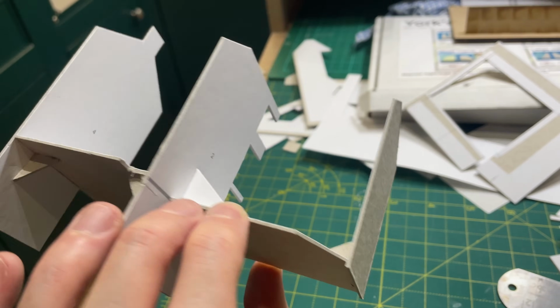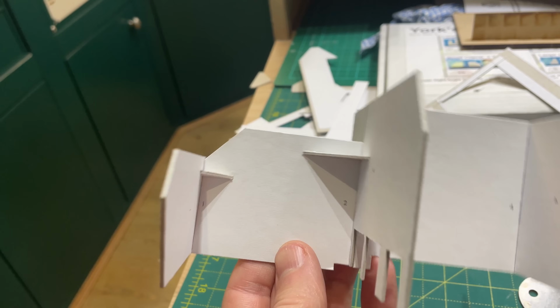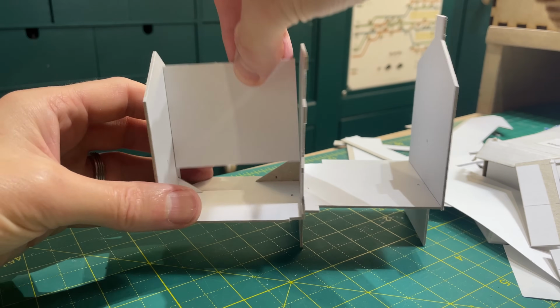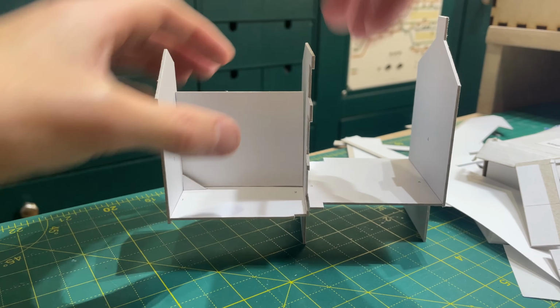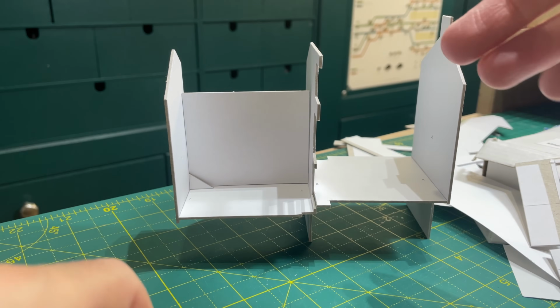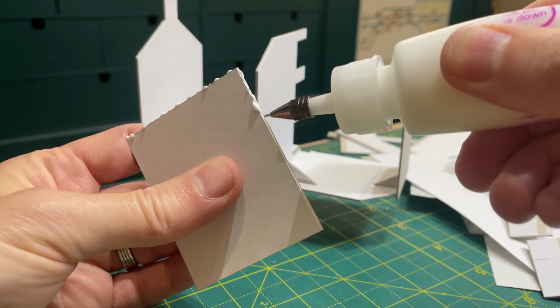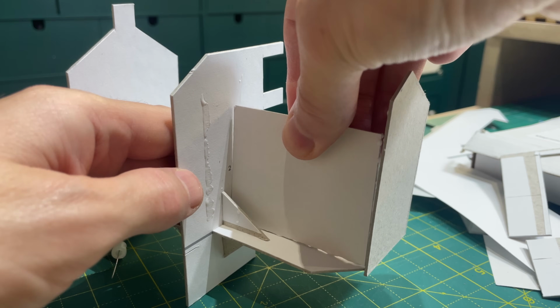So here's the replacement with those issues resolved. It just needs a couple of pieces to make it a little more rigid. Using the measurements from the main drawing, I cut card supports ready to drop it into the frame like this. Since the one on the right is the back wall, I've cut large holes to accommodate the windows later. I just added glue around each edge and slotted it into place.